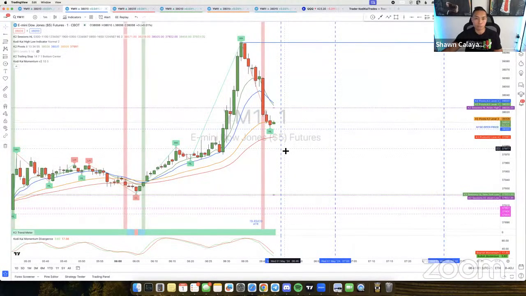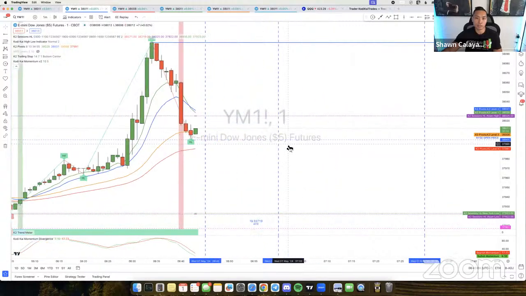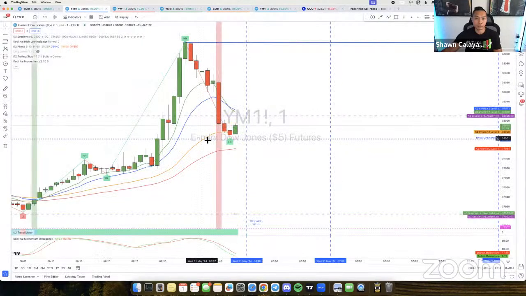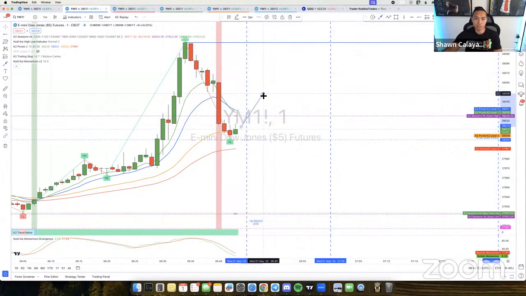I'm not in this position, but I'm just marking up for you guys, for those of you who are looking to take it. The problem with this entry that I would be careful about is that it's going to have to touch the sessions to hit its TP, right? So you want to be careful because this is an area of manipulation. And on top of that, we also have news over here at 6:45. When news happens at 6:45, one of two things can happen, right? Price is either going to push up, hit your TP, or it's going to push down, hit your stop loss. I don't like taking trades like that because you have no control over where price is going to go.